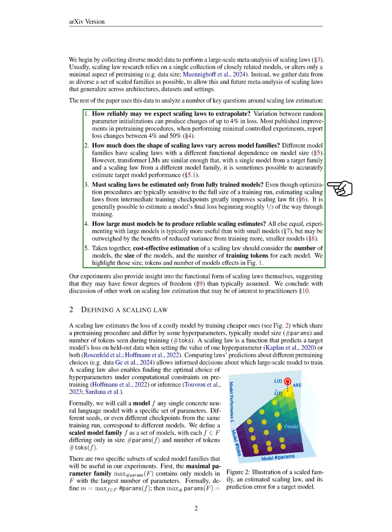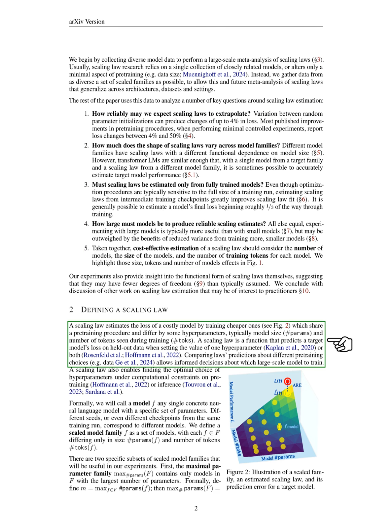We define a scaling law as a method to estimate the loss of a costly model by training less expensive ones that share a pre-training process but differ in hyperparameters like model size and training tokens. This allows us to make informed decisions about which large-scale model to pursue and optimize hyperparameters within computational limits.